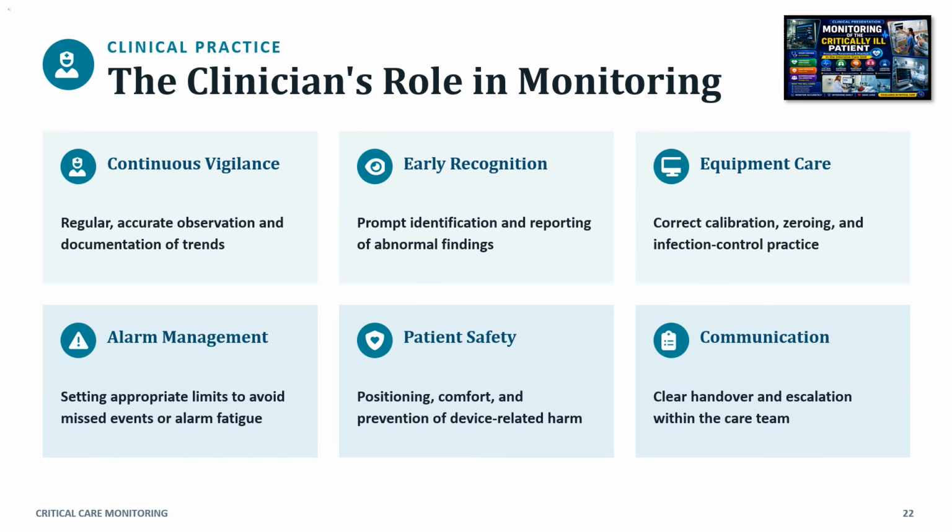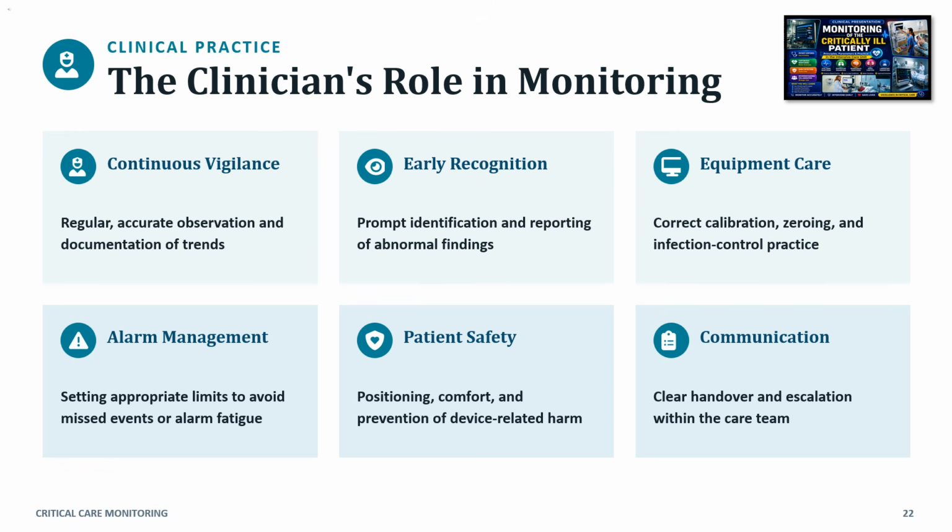Clinical practice. The clinician's role in monitoring. Continuous vigilance. Regular, accurate observation and documentation of trends. This ensures changes over time are noticed rather than relying on single values, allowing early intervention. Early recognition. Prompt identification and reporting of abnormal findings. This is important because early detection of deterioration allows timely action and prevents complications.